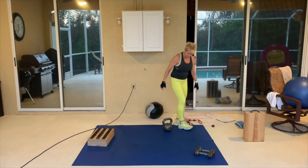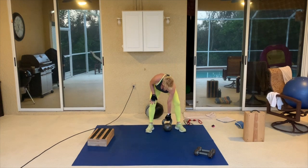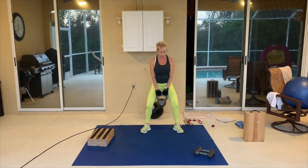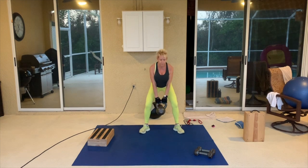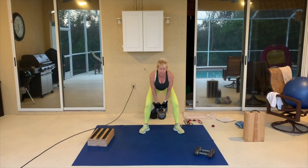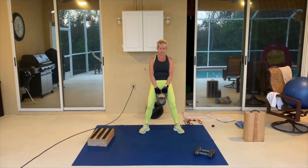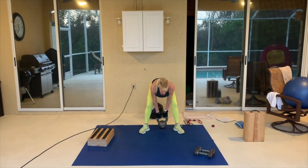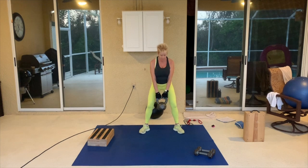These are all pretty much strength moves. Grab whatever you want to use for your plie deadlifts. Knees are bent, toes are out. Keep the knees bent as you come down. Slight bend in the knees, not a deep bend. Squeeze that butt and that lower back when you come up.